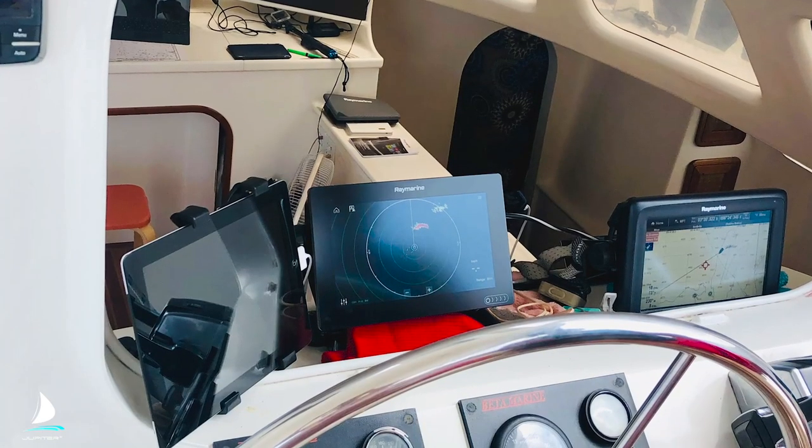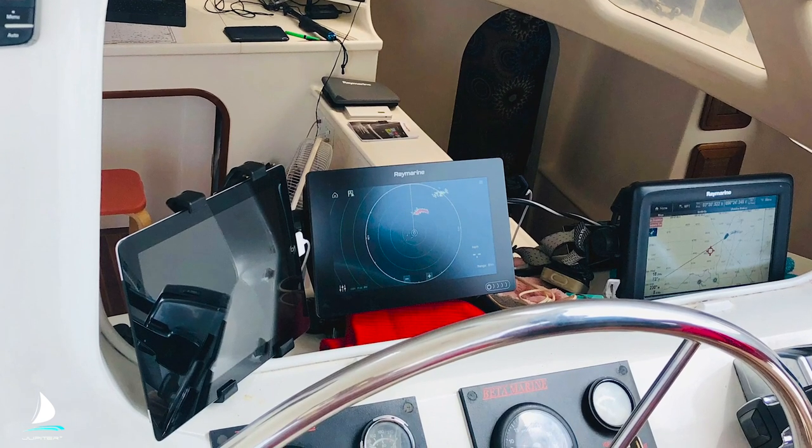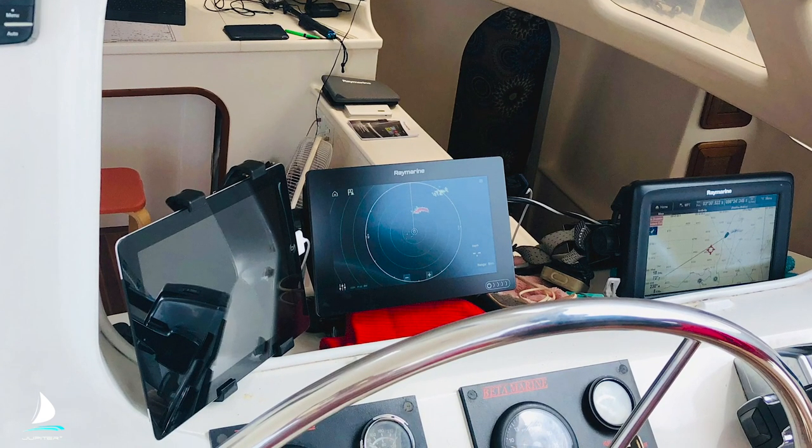Oh, the MFD failing. We just left like half a day out and the brand new chart plotter fails. Can't find any satellites. But luckily I hadn't sold or thrown away the old broken one. It was only the touchscreen that didn't work, but we could manipulate it through the iPad, so that was really lucky. The problem with the brand new improved version of this chart plotter is the internal antenna is useless, really. The older model was sitting right next to it and could pick up 22 or 24 satellites, and the new one couldn't pick up any.